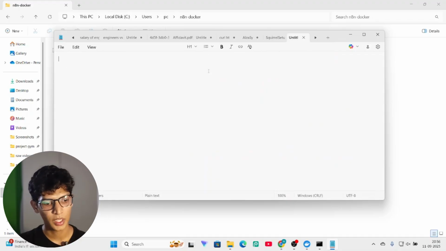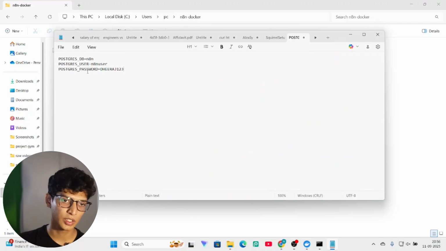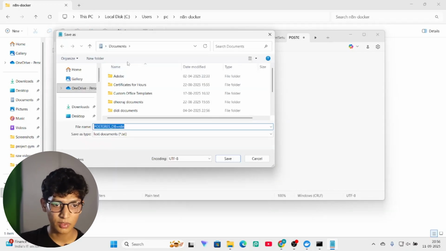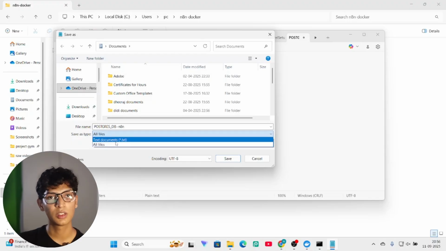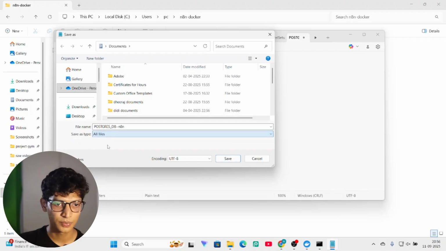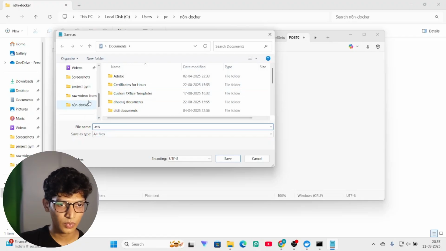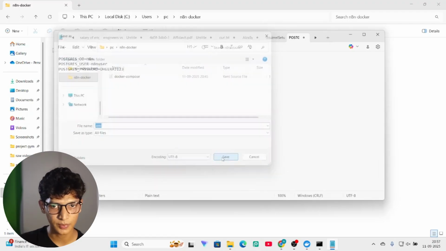Just complete it, and we'll paste what we needed with the password, and we'll click on Save As, and we'll save it in the exact directory which we just used. Go to All Files. This is really important, or else it will just save it as a txt file, which is not what we want. And we'll name it .env, and go to the exact directory, and we'll save it there.